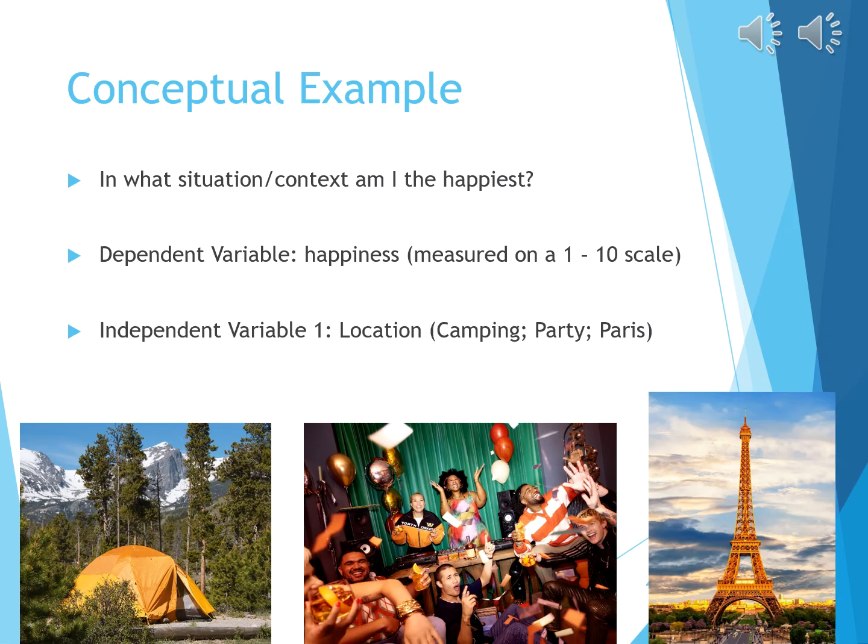So let's say we've got one independent variable, also called a factor, and that is location. That is where you are physically. So let's say that this independent variable of location has 3 different levels. It has camping is one place, a house party is another location, and then being in Paris. You could substitute that with any international type of travel. So far we could see what is the effect of these different locations on our happiness, meaning maybe there will be a significant difference in average happiness between all of these locations.